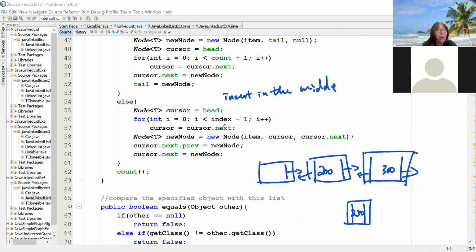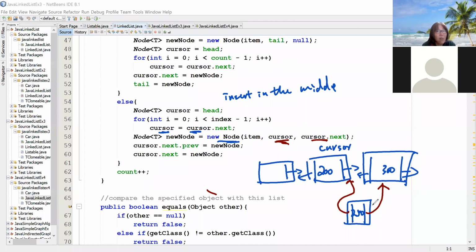We first need to find the cursor. Suppose this is the cursor that we found. Then we create this new node. Its previous we set to the cursor, and its next we set to the cursor's next.